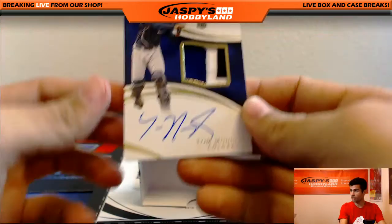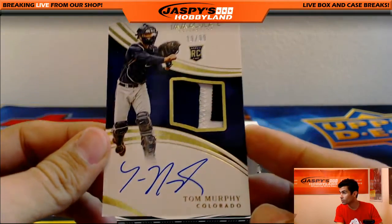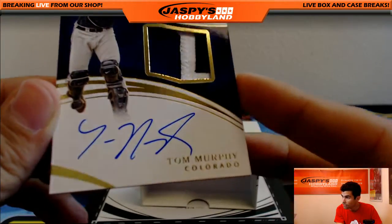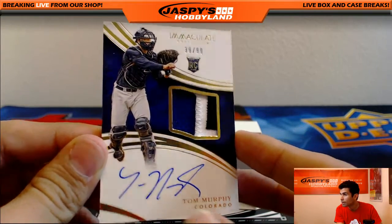All right, starting off the box. Ooh. 39 out of 99. Is that three colors or two colors? I can't tell. Three colors. Three color relic. We got an autograph on the card for Tom Murphy, Colorado. Another hit for Colorado. Wow. That's Mike K.